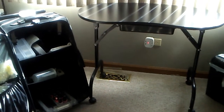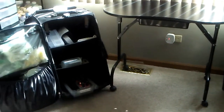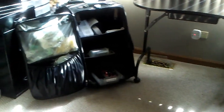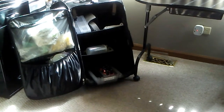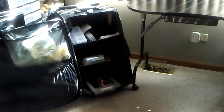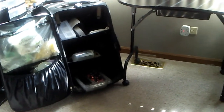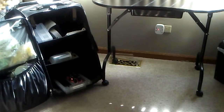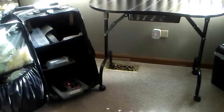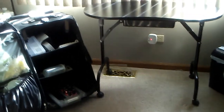Now, I didn't always take it out, but I always made sure that I had a portable nail table with me. And this is how I would have it set up. My table, and then with my suitcase right next to it. And all I have to do is just swing that door back and forth open if I needed something out of it, or reach down in there. So this way, no one can access it, the back of the suitcase is turned to the client. No one can access anything that's inside. And then if I needed to go to the restroom, I could zip it up all the way around, put a lock on it if I needed to. But I mean, we weren't at those type of events.